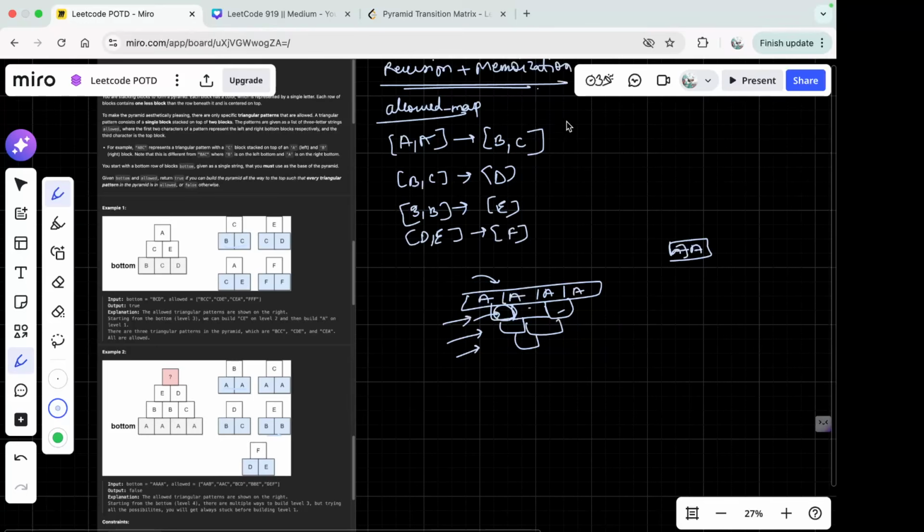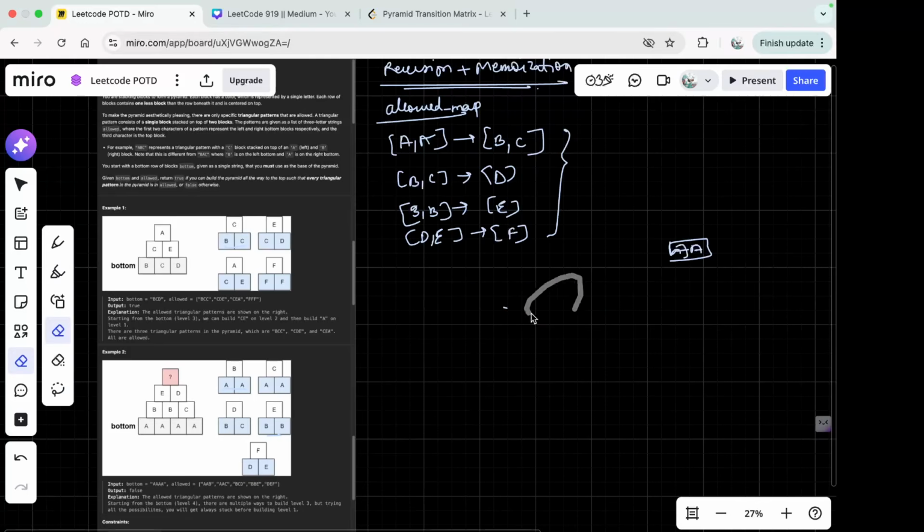Now, if you see, I have created this particular map. This map will basically help me to realize two things. First, can we, with a particular bottom layer, fill this particular cell here? And second, how many possibilities can I explore with a particular bottom layer, right? Okay, so now I hope that is clear.